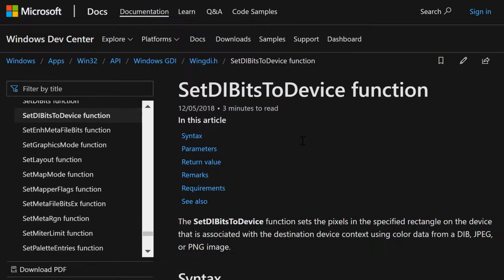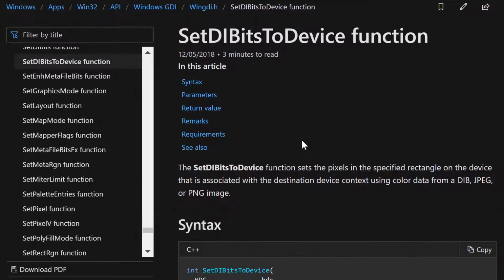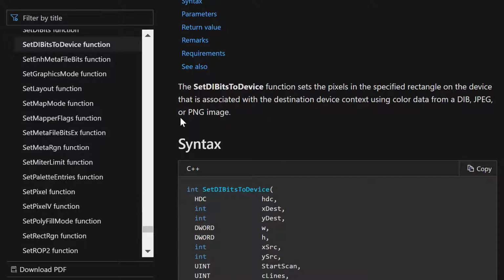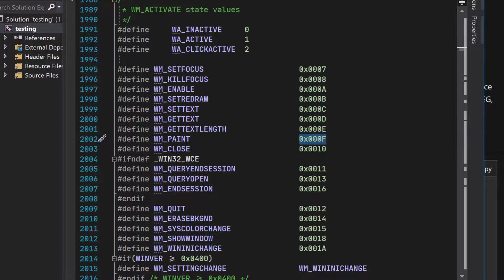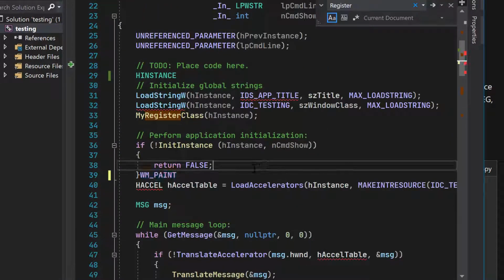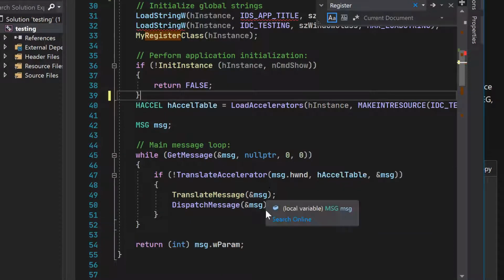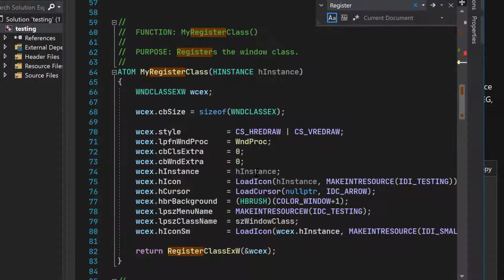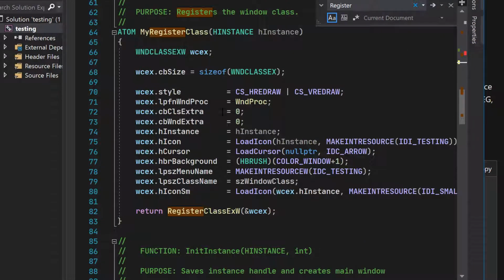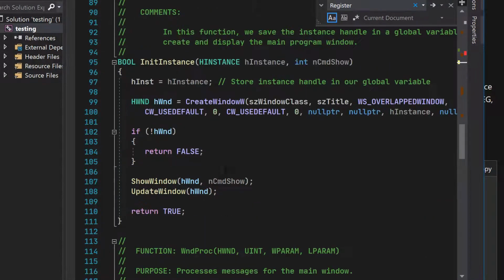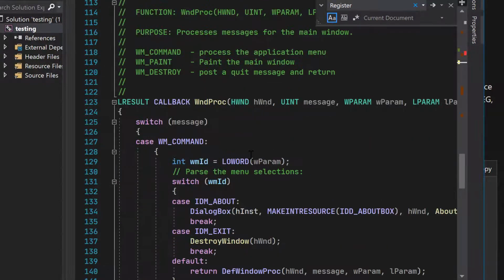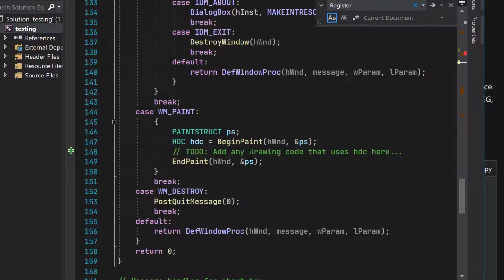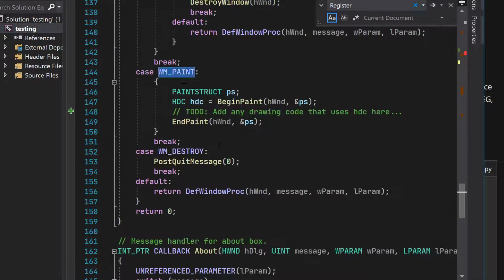Yeah, it's not mentioned here. Anywho, it's one of those things that you kind of have to know. But let's see. Let's see what we got here. See, as WM Paint.